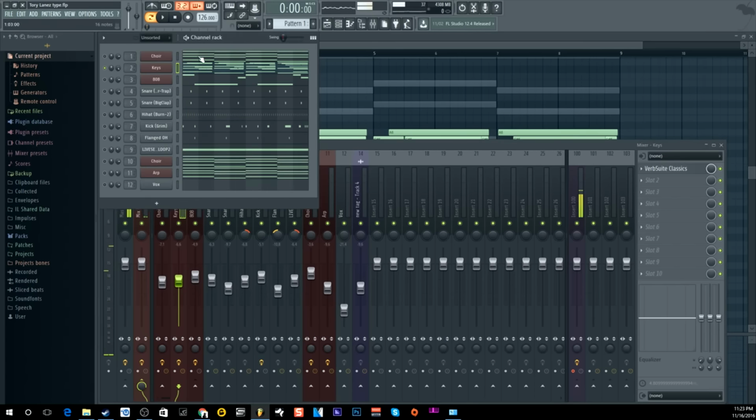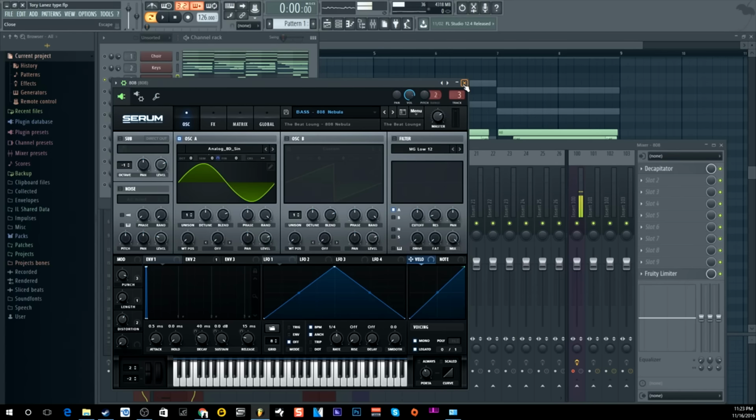And remember, the better reverb plugin you have, the better the sound will be at the end. But then you can use that Fruity Reverb if you want to or whatever. But I use mine from Slate Digital because I like the reverb. It's one of the best reverbs I own next to Valhalla reverb, which is like a second to this one. Anyway, then I go to the 808, which is from Space Sauce Volume 1, the 808 Nebula.